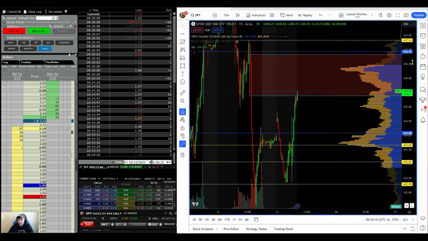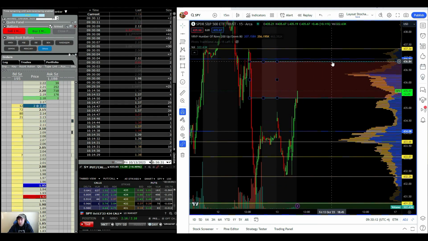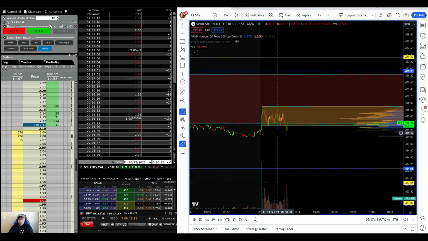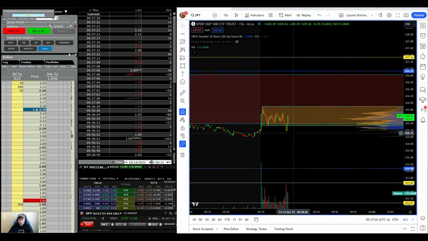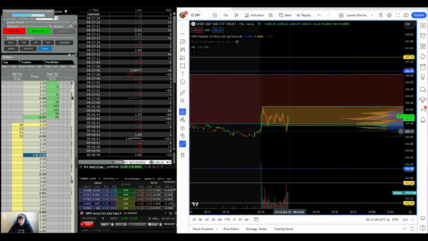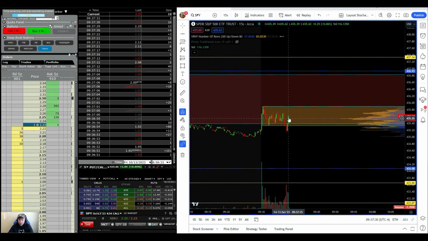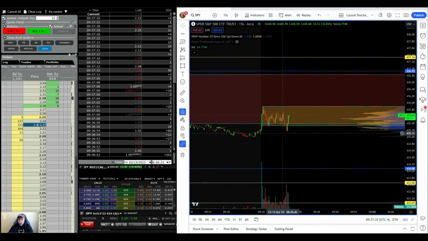And then again, like I stated before, if we get back up here to these levels at 436.80 and then 436.90, I'm going to be looking for some short plays. Good example of why not to get short on breakout plays. So consolidated here for the first few minutes, broke out to the downside, and this is where a lot of traders will get short and then it'll reverse on them and then they'll be stuck and they'll be losing a bunch of money. So don't take these breakout plays unless it's at one of your levels.